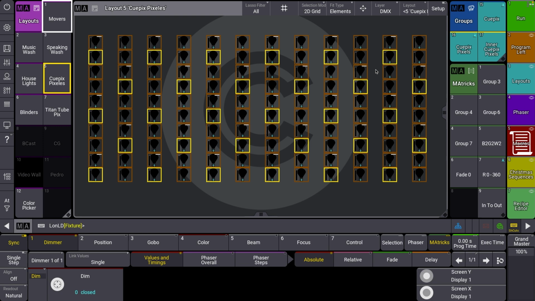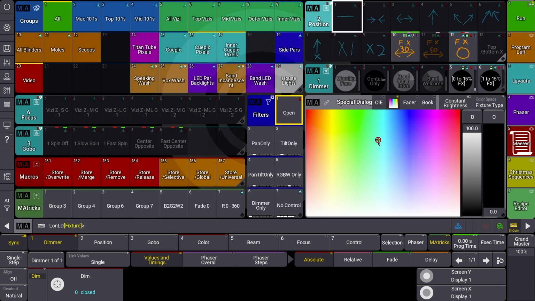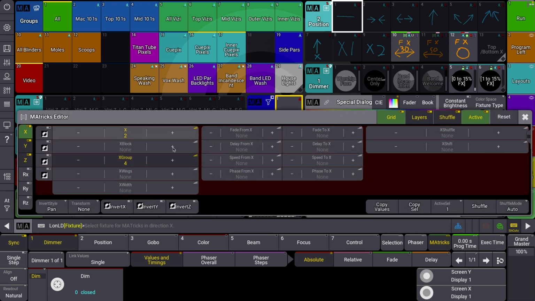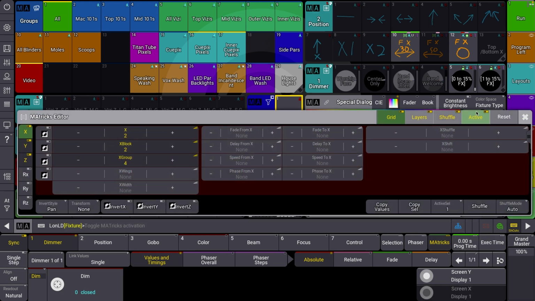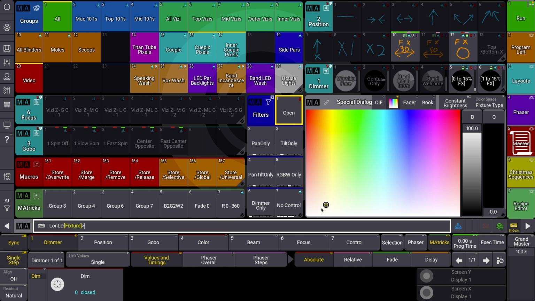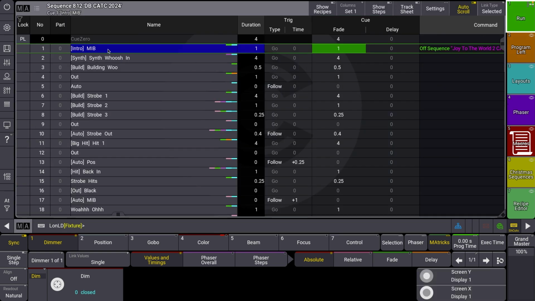The pattern resumes for this next one, so I can just go to the next fixture tab, set the color for that. I can now go and set block of 2, group of 4. There's the color for that hit, which is white, and I believe that, yeah, the next set was also white. But I've just got the colors that I'm using programmed into this first cue on the main Drummer Boy sequence.